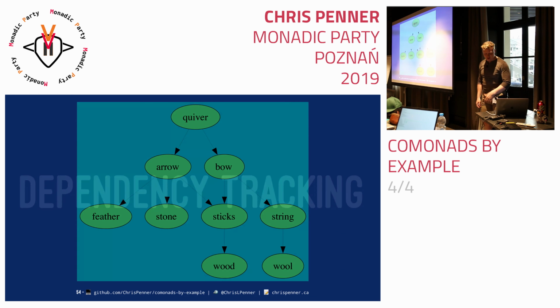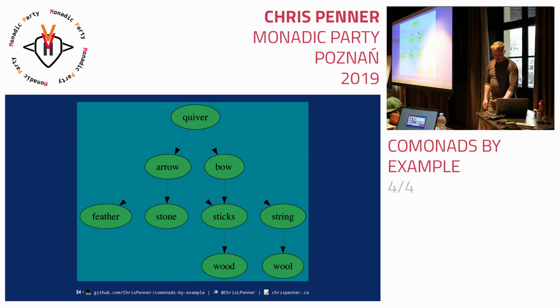Okay, let's look at another example. This is one of the trickier comonads, so we're going to go through a bunch. Anyone here play Minecraft? Yeah? Okay, so we're going to do some crafting, of course. And it's really annoying to just run around and build this thing with redstone, so we're going to build it in Haskell instead. So we're going to say that we can build a quiver and arrows and all of that stuff if we have these ingredients.